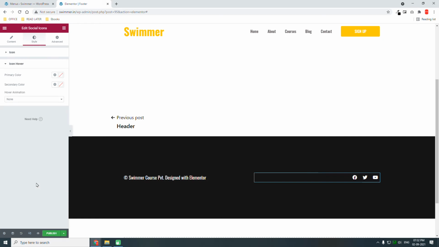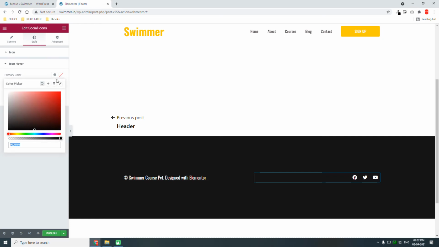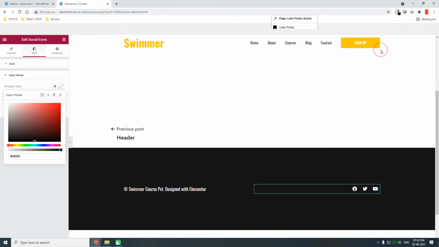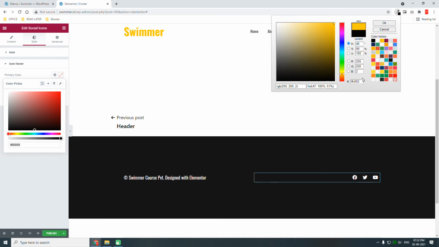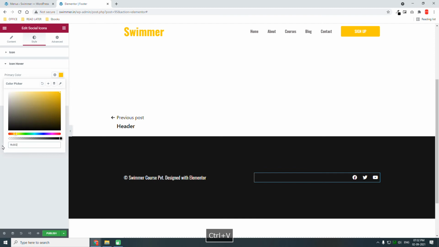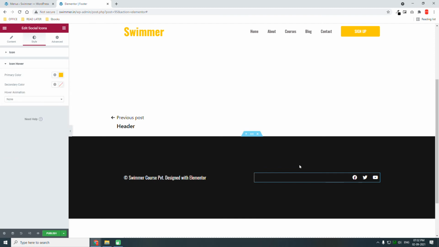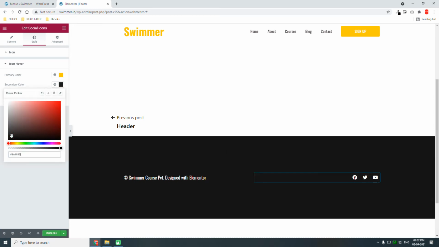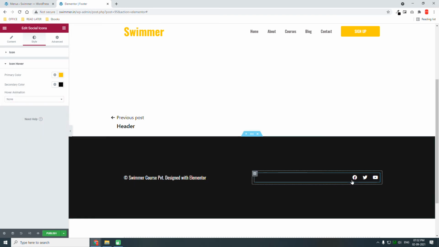And icon hover, we can use this color from the color history. Here we have this yellow color, Control V. And black. Okay, like this.